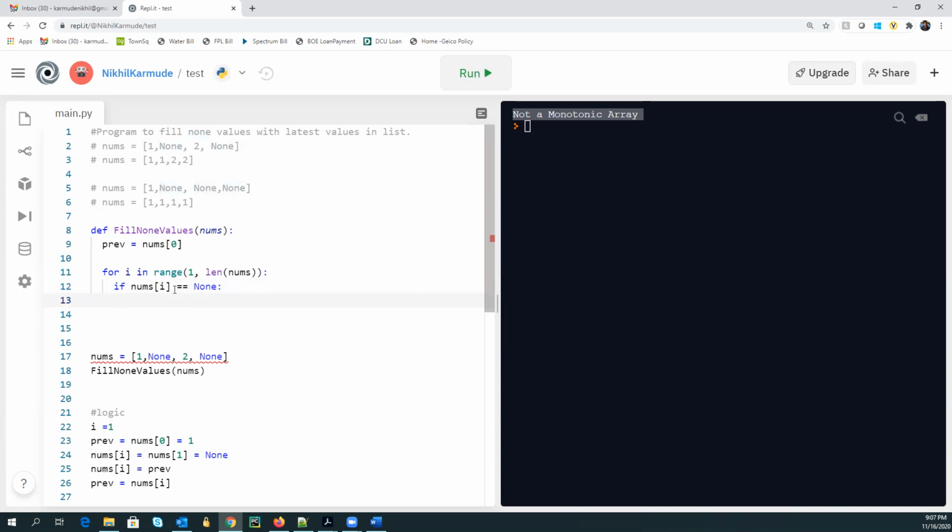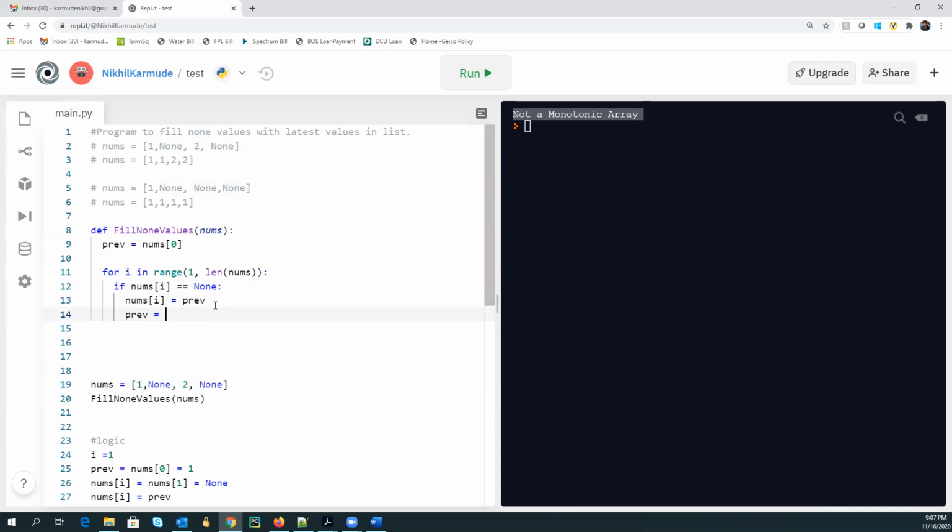If it is true, then that value, this nums of i, should be updated to the previous value. And what was my previous value? Previous value was 1. And later on, my previous value should be updated to nums of i. So post update, my nums of i would contain 1 here, and that 1 is again updated to previous. So that when we take the next number, I have the previous value as 1 and nums of i as 2.